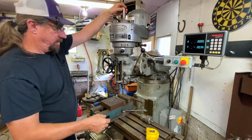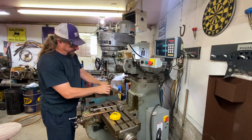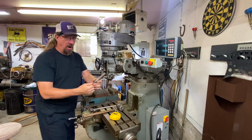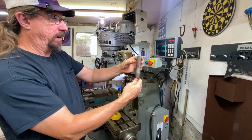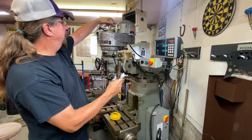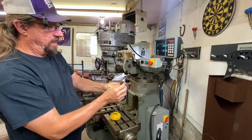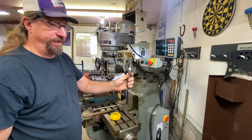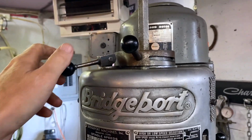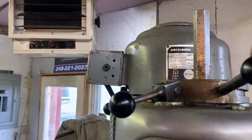But once that's loose, take a hammer, a wrench, something, give it a whack. That'll knock this loose because it's a taper fit, and you can pull out the collet. And that's how these work. They are a sleeve, and then they are a taper, and it's threaded up in here. And this threaded rod here is what pulls them in and then tightens them down. This one is a different collet than some, but this one is the right size for this specific end mill. So we've covered the lock. We haven't covered this yet. We'll come back to that in just a moment.